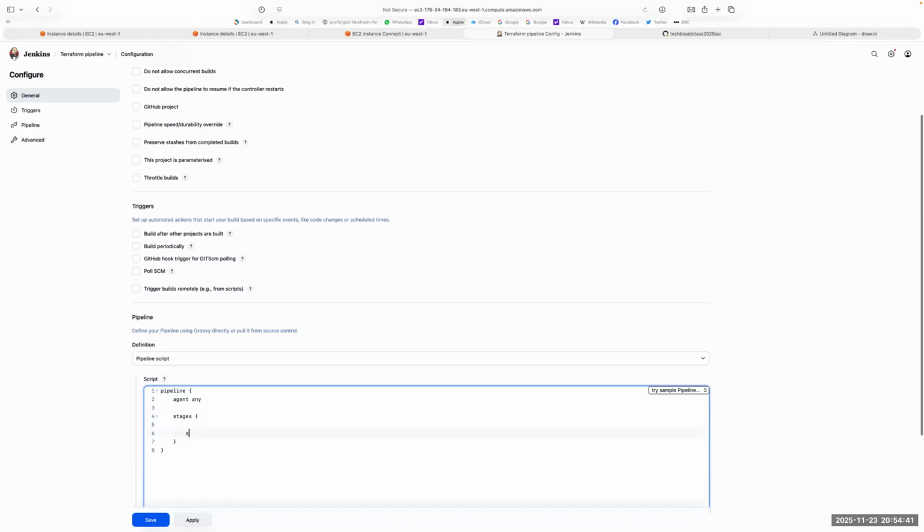And then a stage. Let's just do it real quick. Checkout. And in checkout, we'll do steps. And then we'll do git.